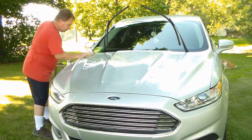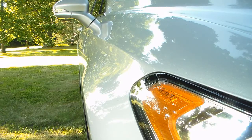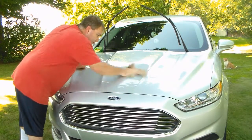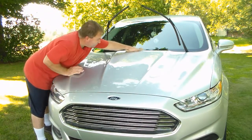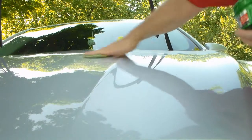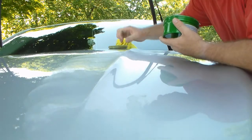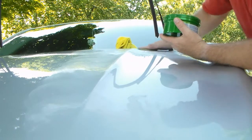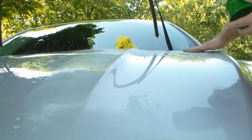Getting about time to start a new cloth. I've already waxed the entire passenger side with this cloth - I usually do like a side per cloth, so it's getting time to retire this one. This cloth has waxed probably three or four vehicles, so it's probably ready to be retired altogether. Bugs are bad this year - winter was kind of mild and wet so bugs are at a max.